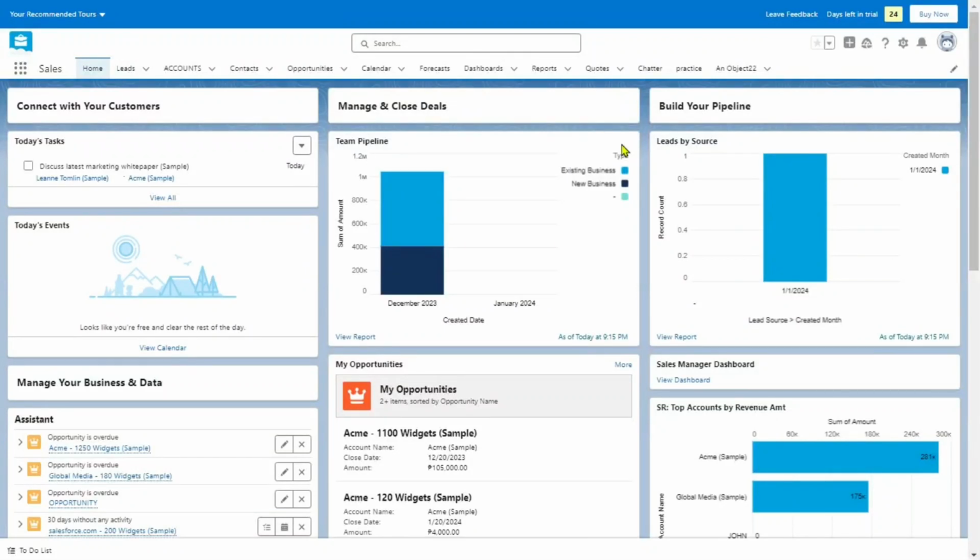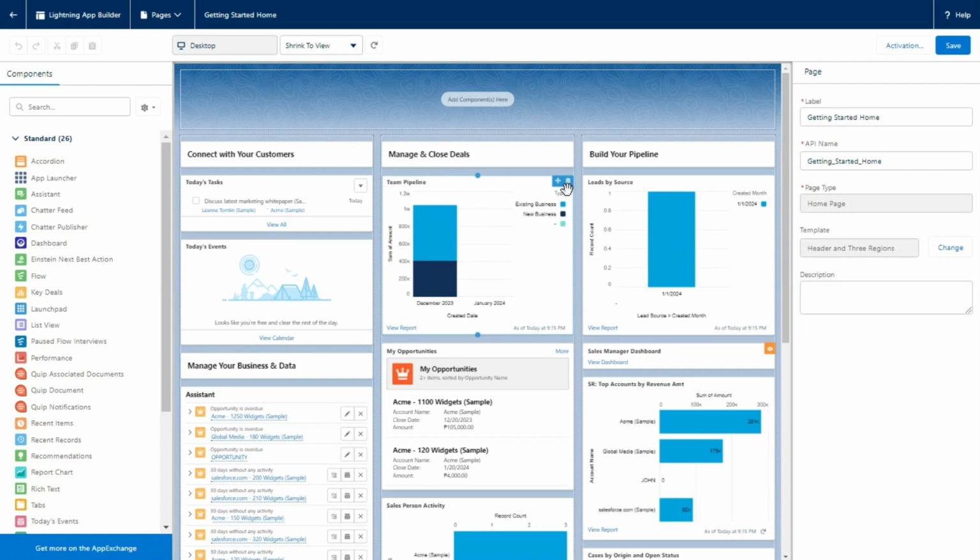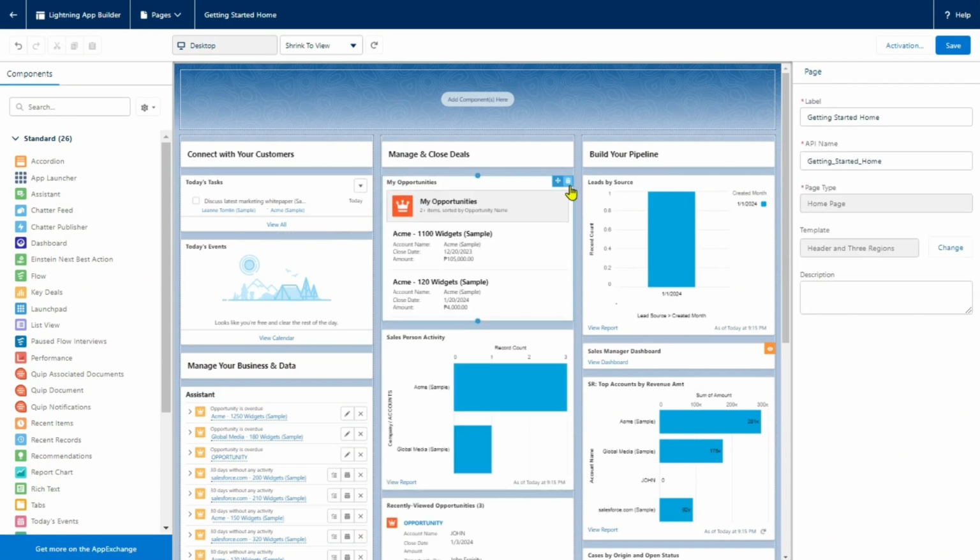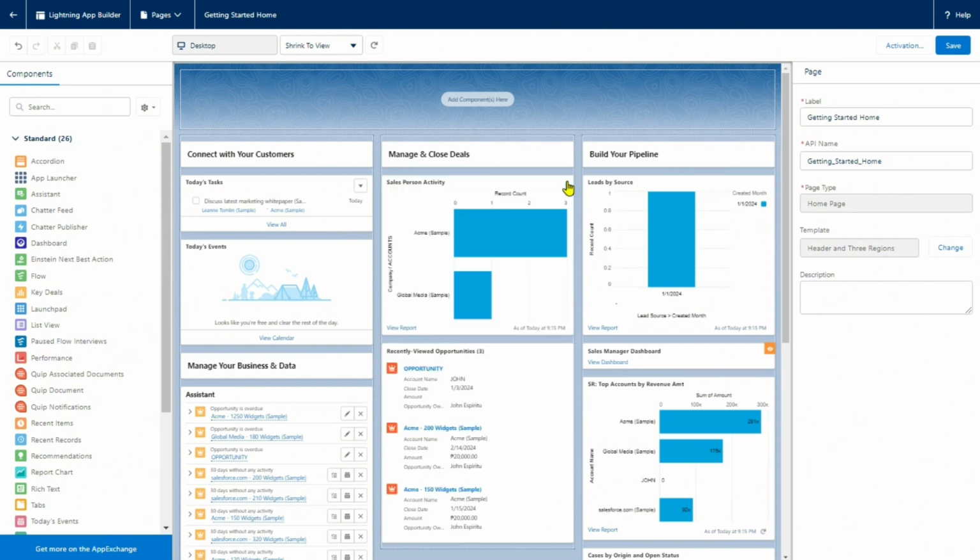In this video, I'm going to show you how to change homepage layout in Salesforce. From my screen here, I'm just going to click the gear icon and click on Edit Page, or Setup. And here you can see our homepage. We just simply click delete here and customize it, as you can see on my screen.